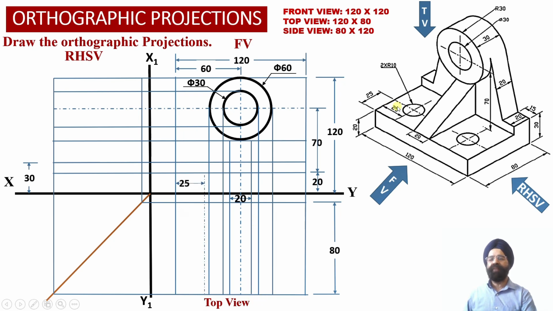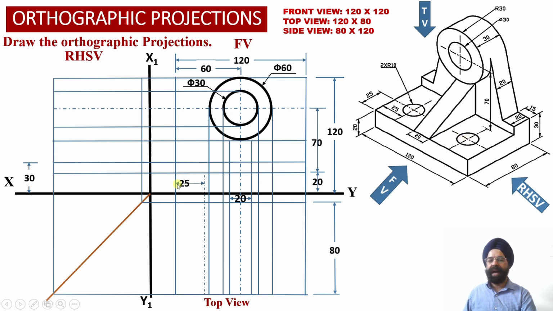And another information we have got regarding these two holes over here. This is hole number 1 and this is hole number 2. So these are two circular holes which are carried into the horizontal web. And what are the center point locations corresponding to these two holes? These two holes, they are available at a distance of 25 millimeter from the left hand side face of the solid, 25 millimeter from the right hand side face of the solid, and then 25 millimeter from the front face of the solid over here, so that these two center points we will be able to locate.